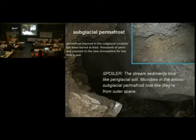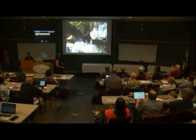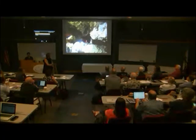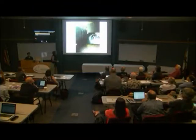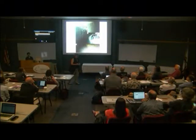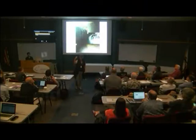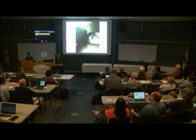Last but not least, this is me and my group 3 days ago. This is a cave that's half a kilometer underground in Italy. And we're here because we are looking for a third kind of very low energy flux system. These are pretty scary looking biofilms. They're about half a meter long sometimes. And they're in a place where we expected to find nothing really. This water is anoxic and sulfidic, and it has no methane. And if you write this sort of thermodynamic menu of reactions that could support life of any kind, you get the answer that there's not very much energy available. And of course, it's permanently dark.